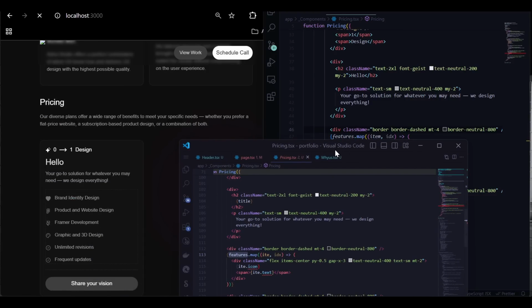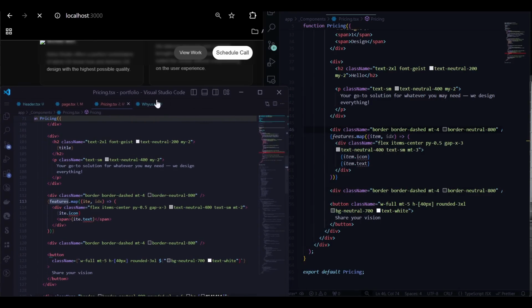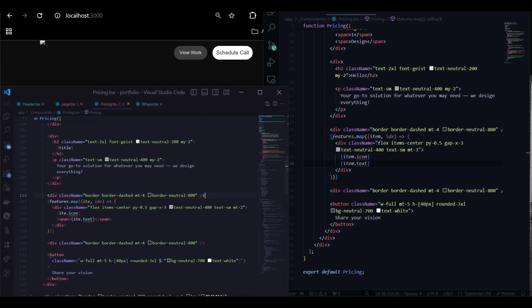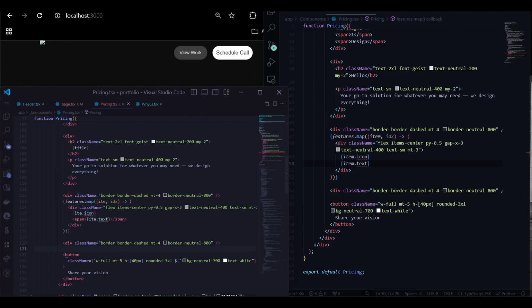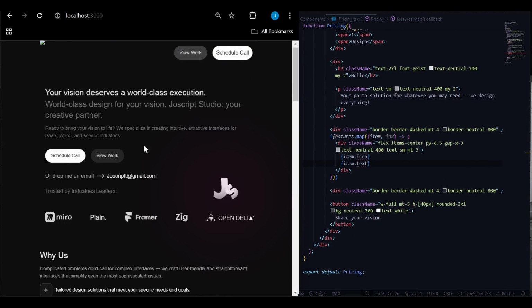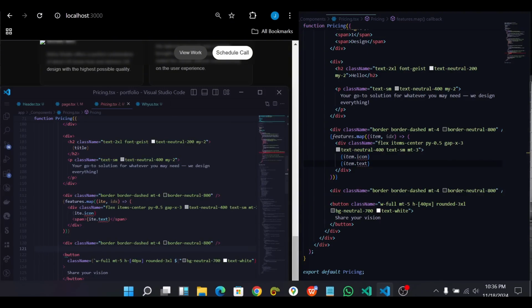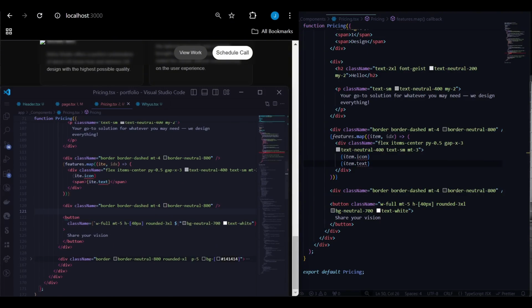So you can see our border dashed, margin top, and then underneath here. Okay, now it's looking pretty good. You just need to reload or refresh, it will come back on.